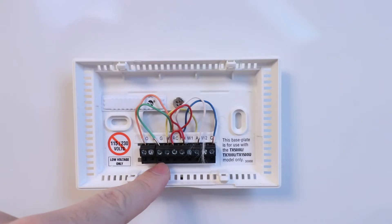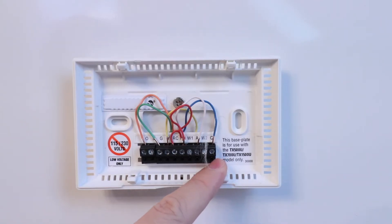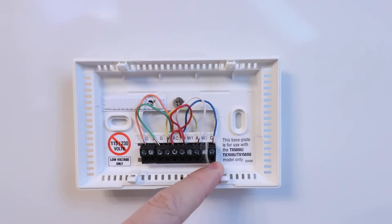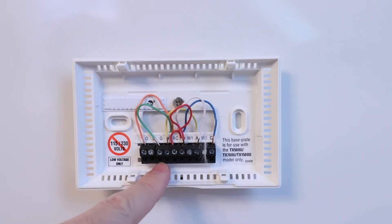The next wire we've got is our G wire — that is our fan control wire. What that does is trigger the fan to run in the heat pump so that it circulates the air throughout our house. In most cases a G wire is not necessary unless you want to control the fan independently of the heat pump, meaning you can turn on your fan without actually running heating or cooling. If you don't have a C wire and the Nest isn't running properly, you can repurpose that G wire as a C wire, since the fan will automatically turn on whenever the call for heating or cooling happens — you'd just lose independent fan control.